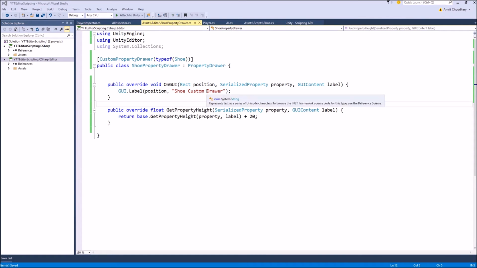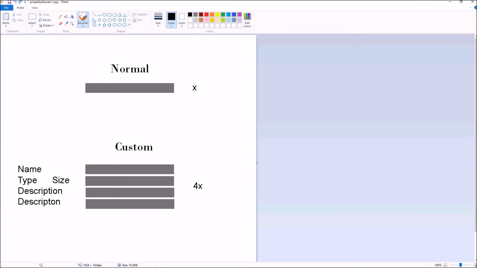The rect position that you get inside your onGUI function refers to this rectangle, where the top left position is your x and y variables from your rect. The width is the width of your inspector, and the height is the height of this rectangle.